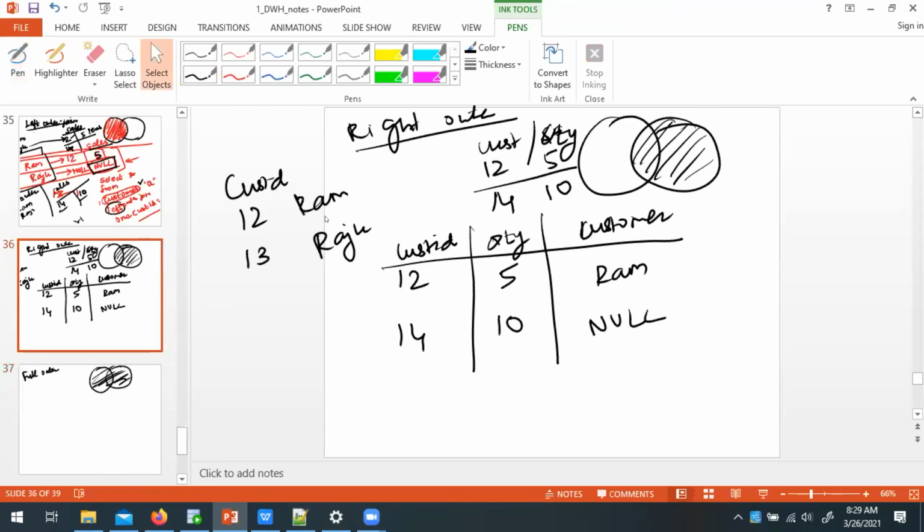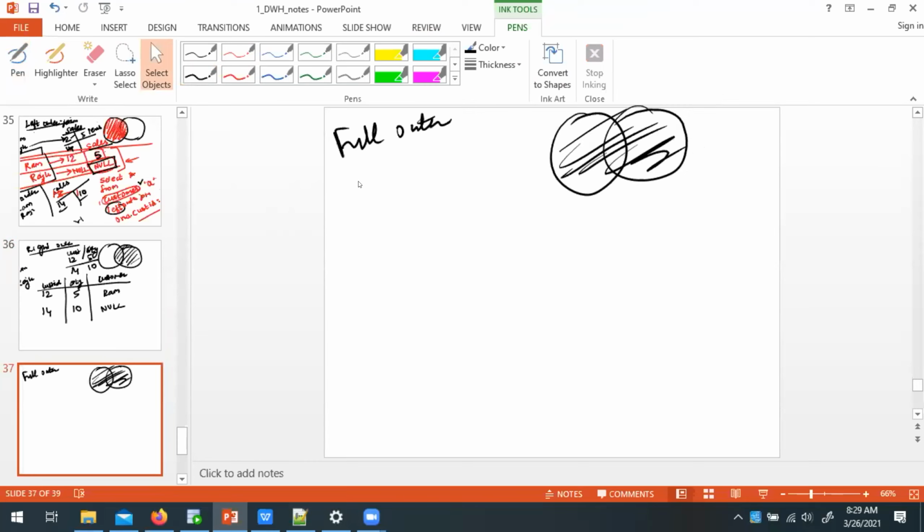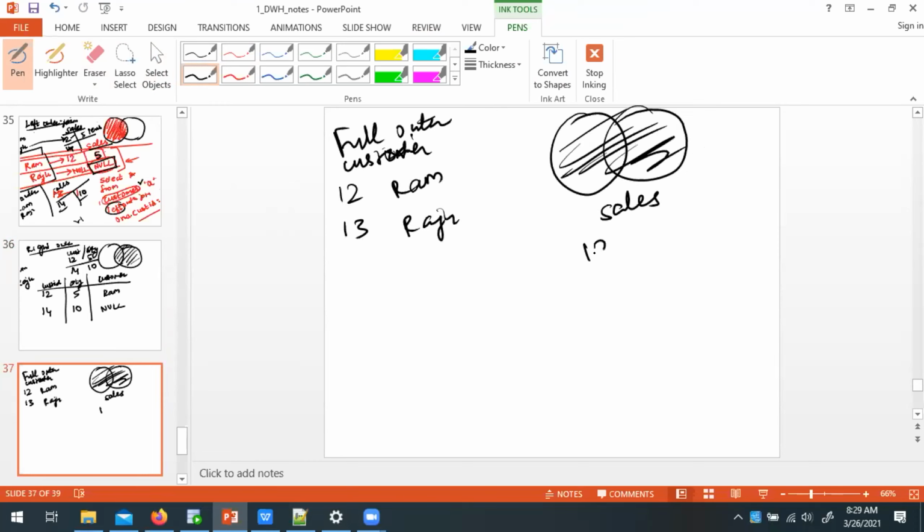For this particular easy example I can show you: 12, 13 in the customer table, and the sales table had 12 and 5, 14 and then 10.